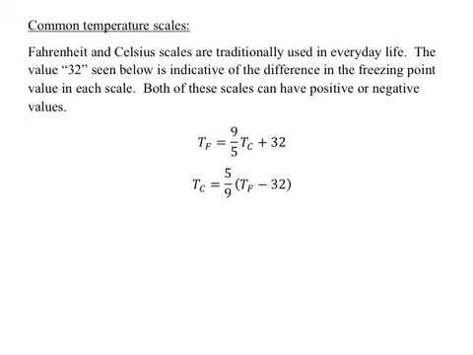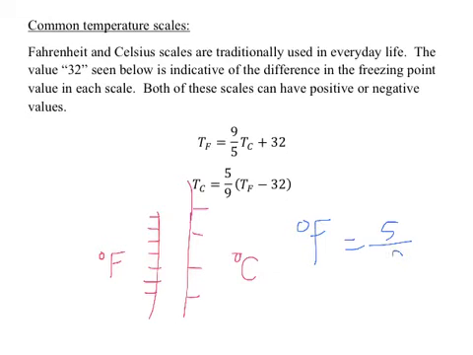Both these scales can have positive or negative integers. This 9/5 is also interesting to think about. The 9/5 and 5/9 portion has to do with the difference in the size of the intervals on each scale. Celsius scales are bigger than Fahrenheit scales. The Fahrenheit increments are smaller. And it all comes down to the fact that a Fahrenheit increment is equal to 5/9 of a Celsius increment.